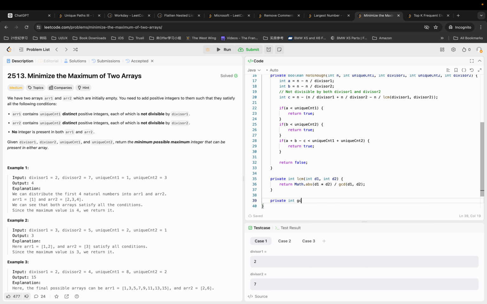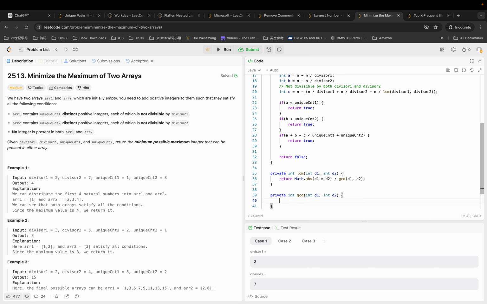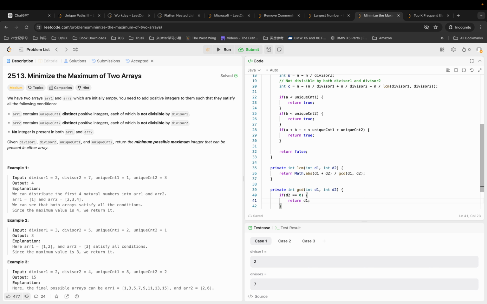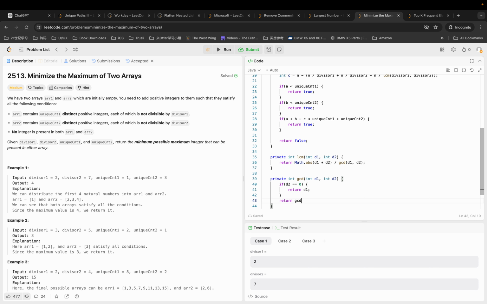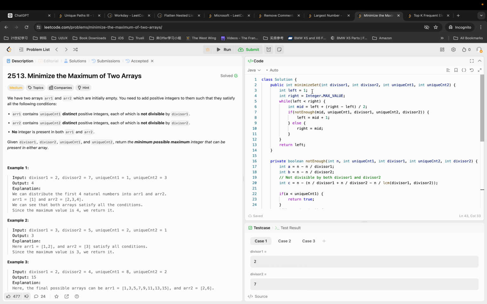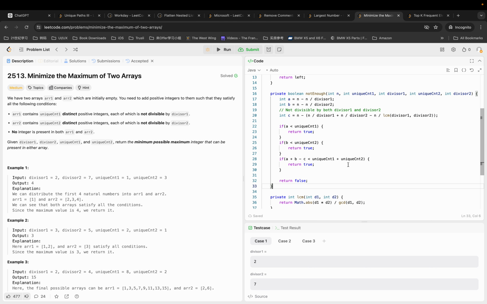And for the greatest common divisor, so if d2 is 0, we can return d1. Otherwise, we'll return the greatest common divisor of d2 with d1 modulo d2. Okay. So in this sense, we should be finding the minimum maximum integer in here that satisfies all the conditions. Okay, let's try it.